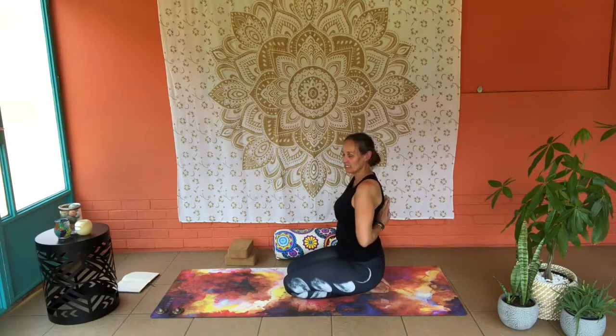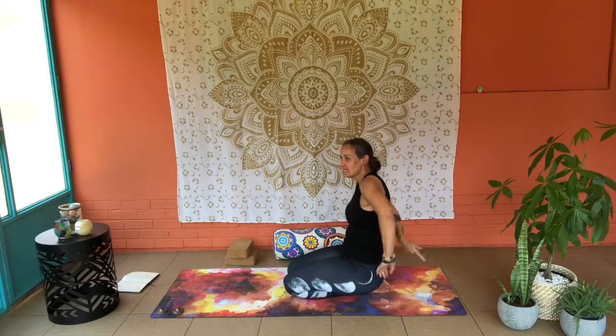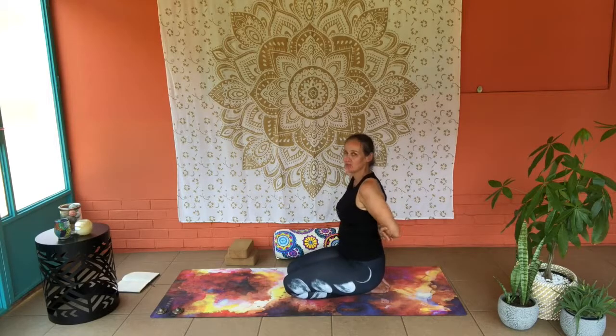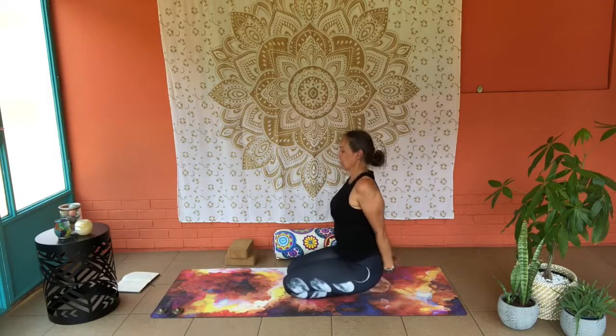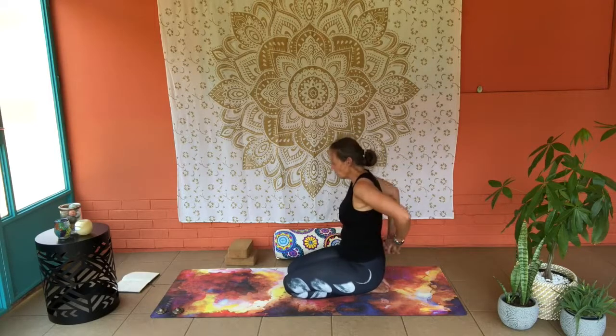If this is not accessible to you because you have very tight shoulders, just grab hold of the elbows here. And if even this is still not accessible, just interlace the fingers and allow yourself to sit with the hands clasped and the shoulders drawn back.